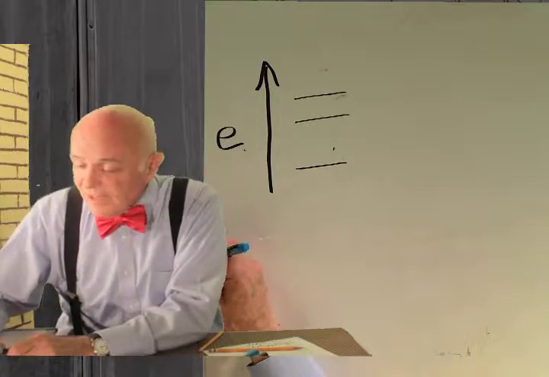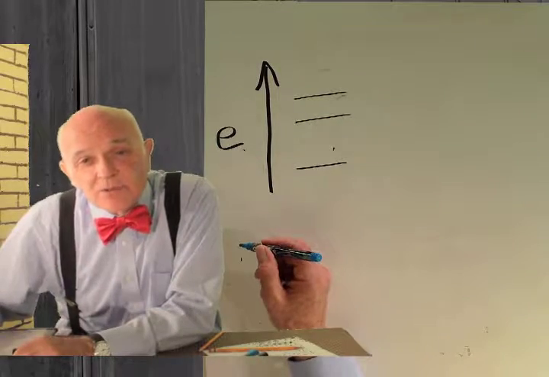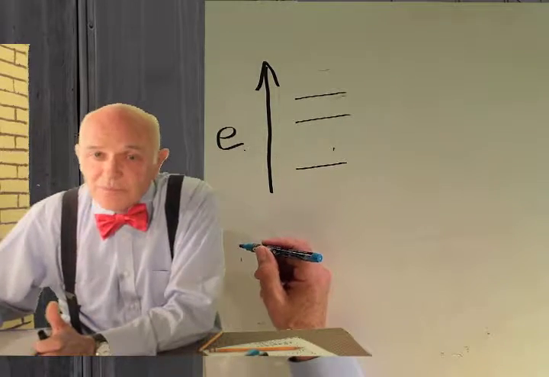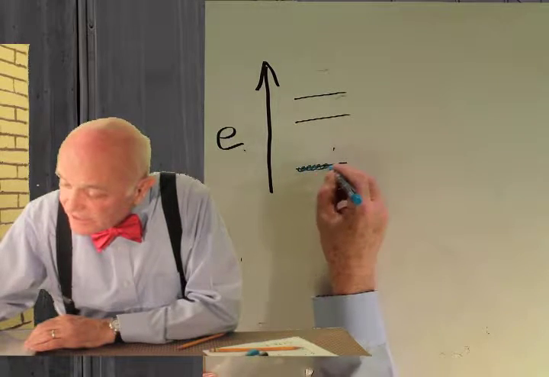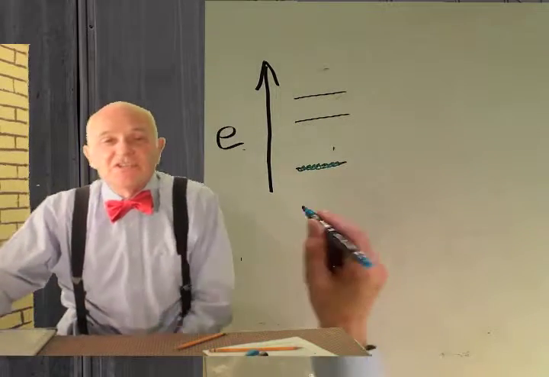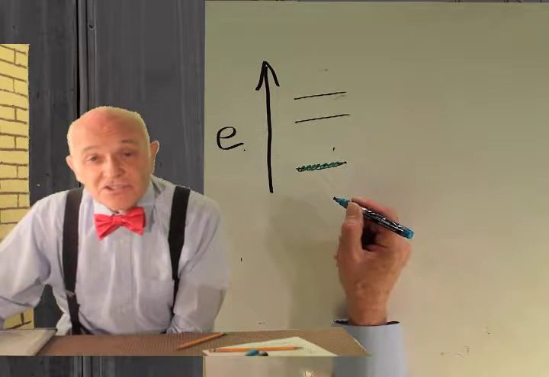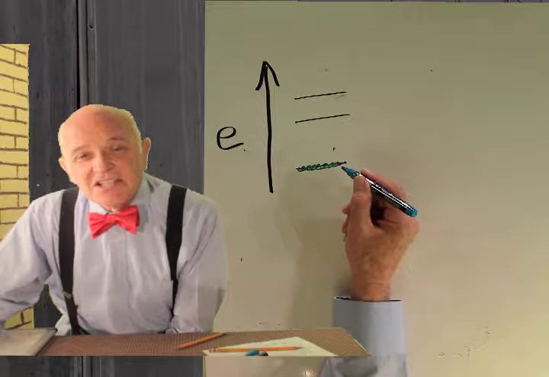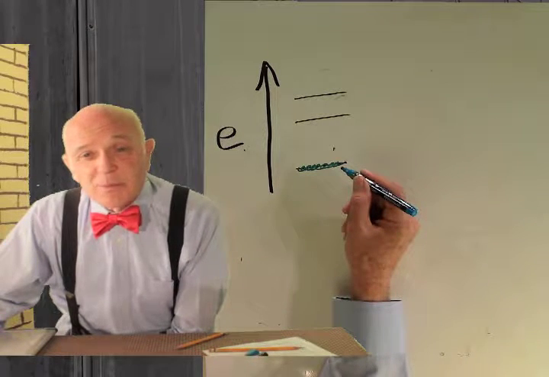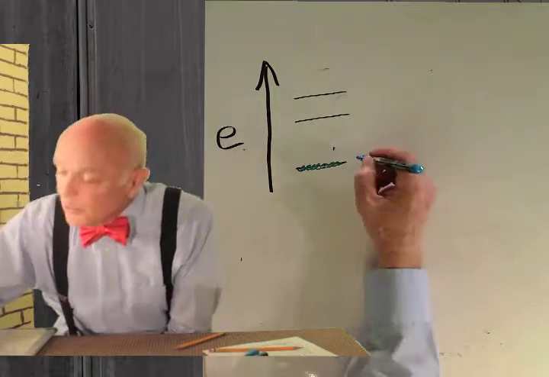This is the simplest graph you could ever imagine. There's no x-axis whatsoever. The y-axis represents energy, but notice there's no numbers on it. Let's put an electron in this energy level. So we have an electron in the stable energy level here. Niels Bohr used hydrogen, so let's just use hydrogen. We take the hydrogen and we excite the electron in some way, like perhaps with a spark or high temperature, something like that, and this electron will move to a higher energy level.